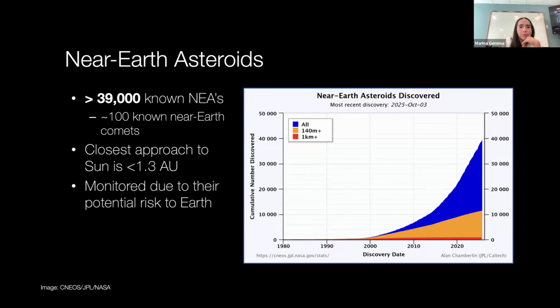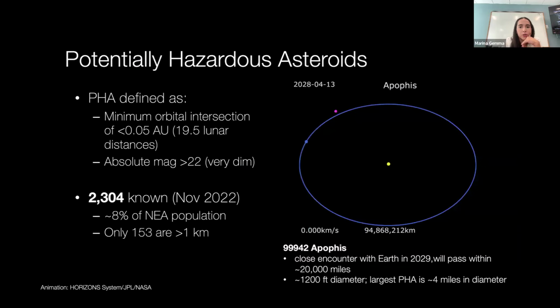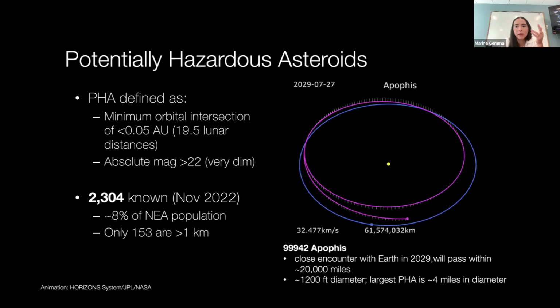And there's a subset of these, which I referred to before, called the potentially hazardous asteroids. And these have a stricter definition. This means that they come within basically 20 times the distance of the moon to Earth. So if you were to take the distance from the Earth to the moon, 20 times that, if an asteroid passes within that, it's potentially hazardous. It's just purely based on distance, not necessarily trajectory that it's going to hit Earth, just the fact that it moves that closely, because we can't predict its orbit that far out.